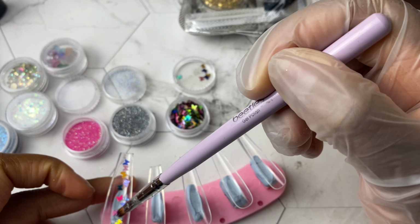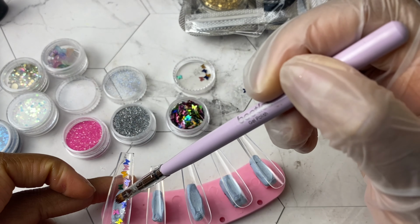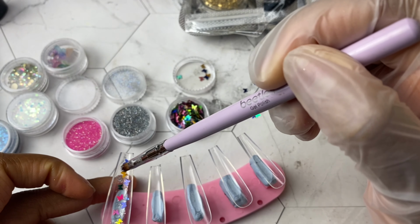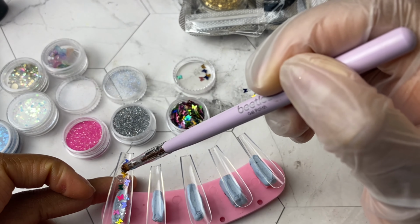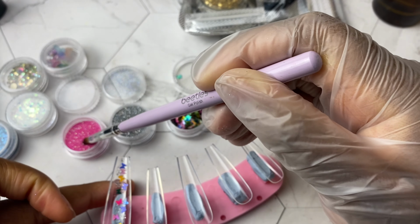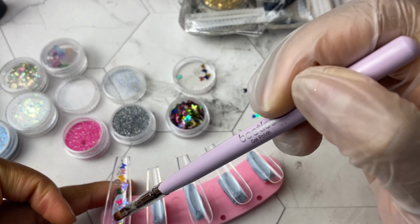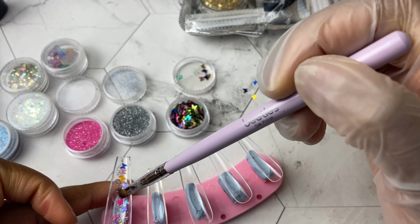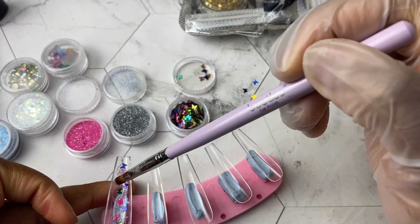I'm just going to go in with a layer of some glitter. So I decided to go using the silver, and then also I'm going to put in some of the pink glitter onto this nail design as well. And the base gel is still wet, so just make sure that you dip your brush into a little bit of isopropyl alcohol just to be able to pick up the glitter and apply it to the base gel.